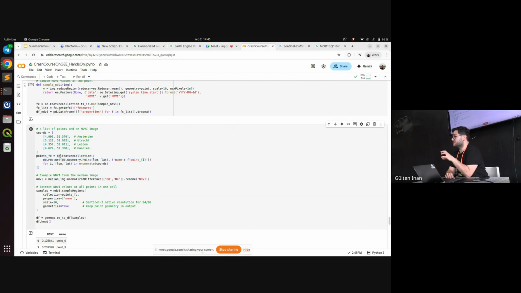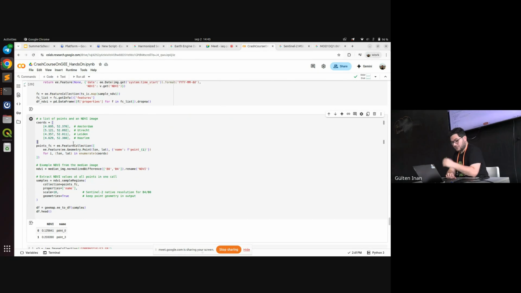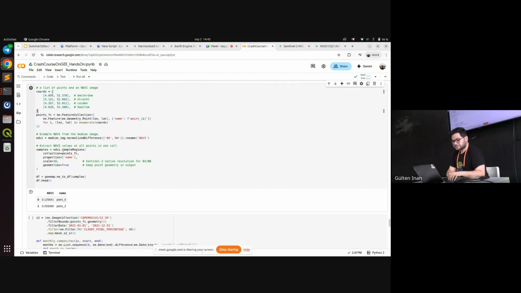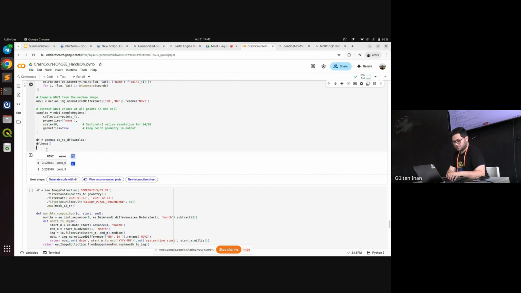Now, instead of just one feature, we have a collection of features from the points. You can easily create the feature collection using the latitude and longitude. And when we again use sample regions for the region of interest, the output value as a data frame will give you all the values that are overlaid with the NDVI layer.